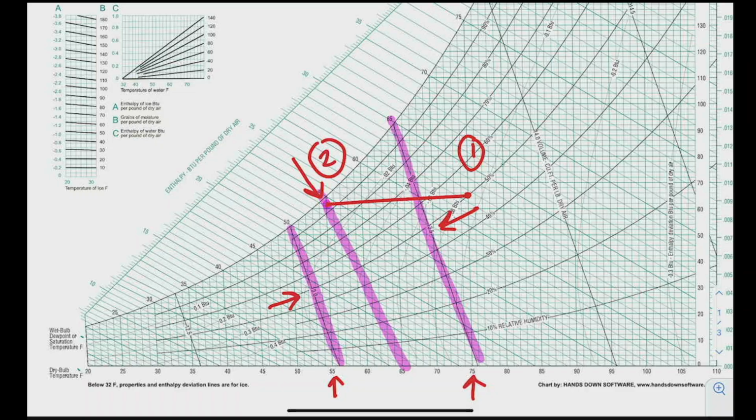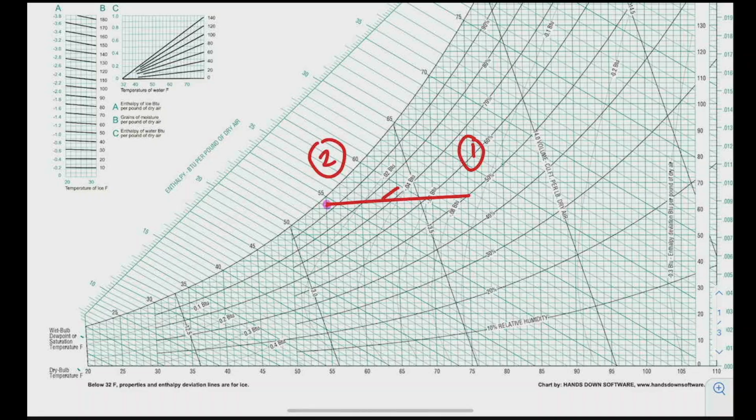And we can actually clean this up a bit with the eraser. We're going to take out a whole bunch of arrows. That can come out. These specific volume lines can come out. All these little arrows here. And let's just look again just at our process line, which is position 1 to position 2.